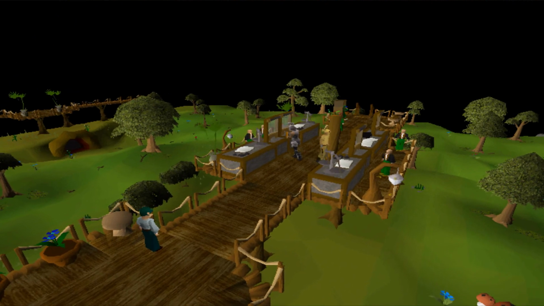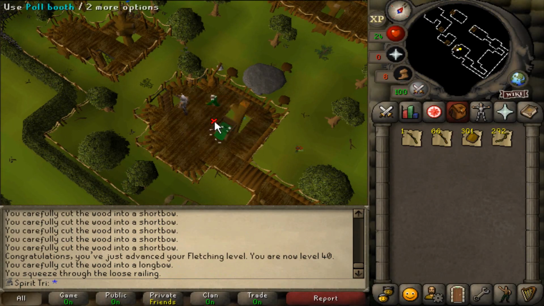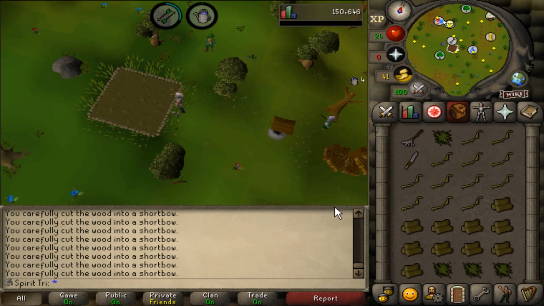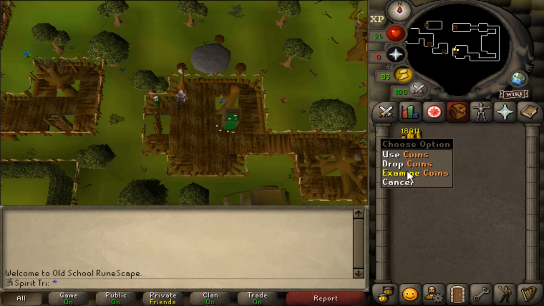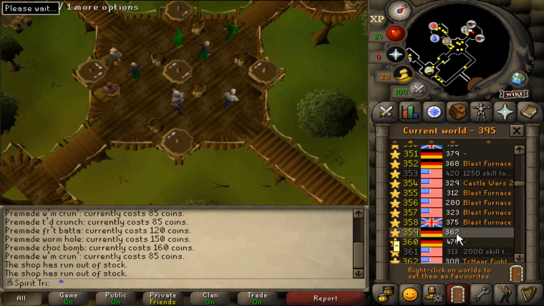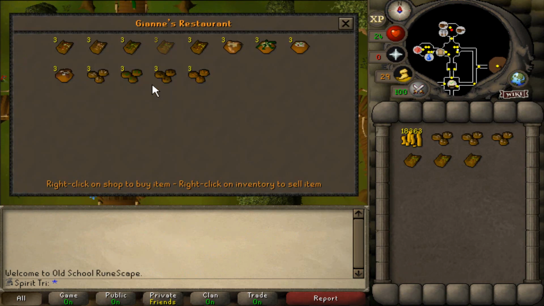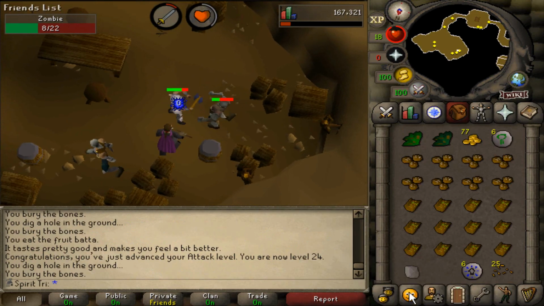So I decided to train some more fletching, got all the way up to 40, and then went back to sell the unstrung bows to the general store, but not before raking some more patches. I again hopped about 50 worlds, made about 10k, got 20 farming, and then I bought some food from the Gnome restaurant store, which is gonna be much better than using cooked rat meat. Another random event gave me a diamond, which I don't know how useful it is.